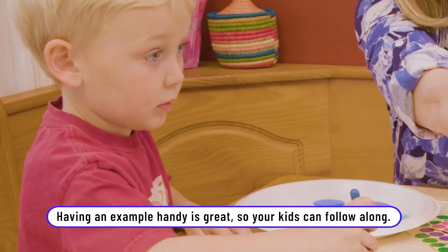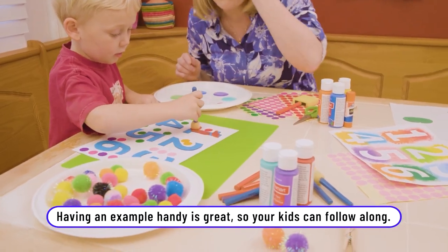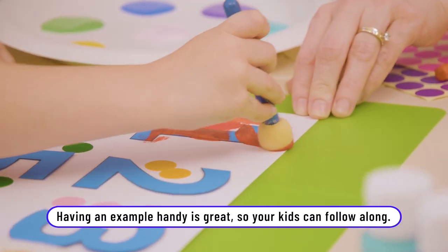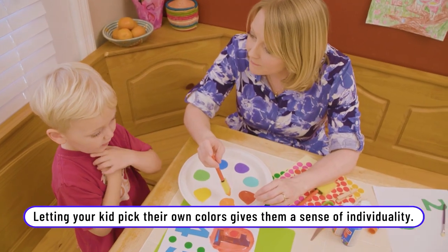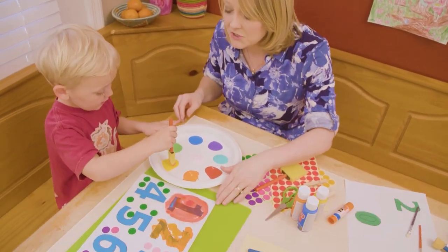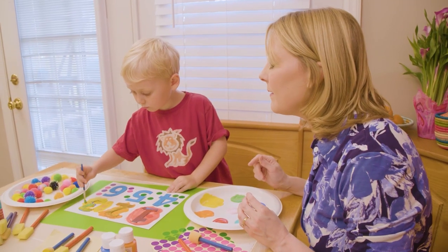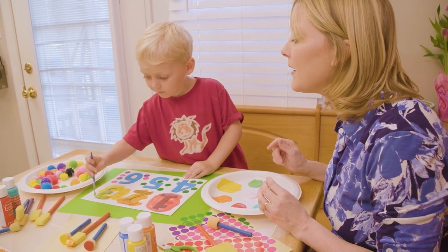See, on the outside, they painted all around the outside of the number. Paint the dot too, the dot will show up too. Ooh, I like that, Silas. What color do you want to add to it? Wait, I need a couple. Are you gonna mix them? You can mix it if you want, you can experiment. Just like they had orange and yellow. There you go. Ooh, I like that, Silas.